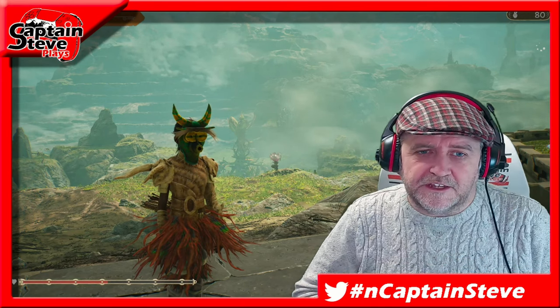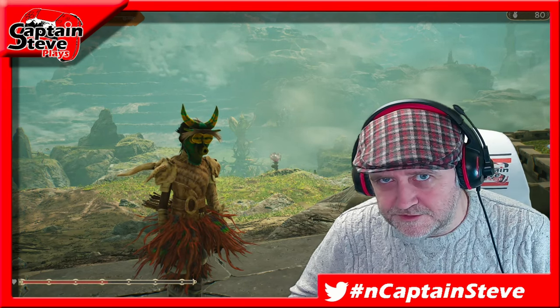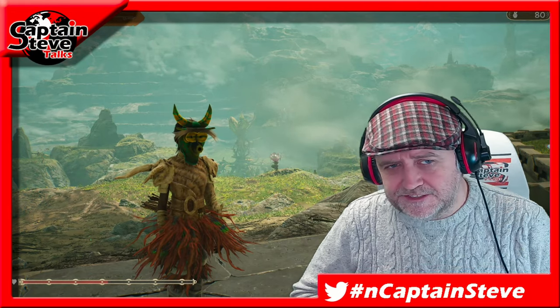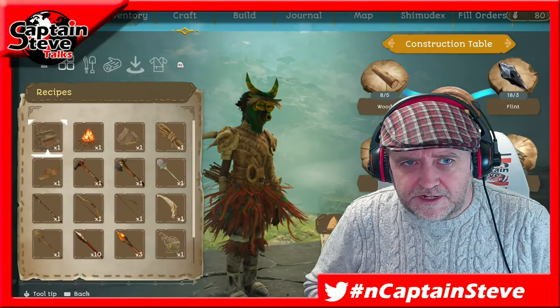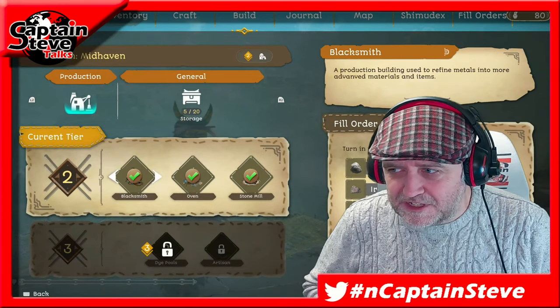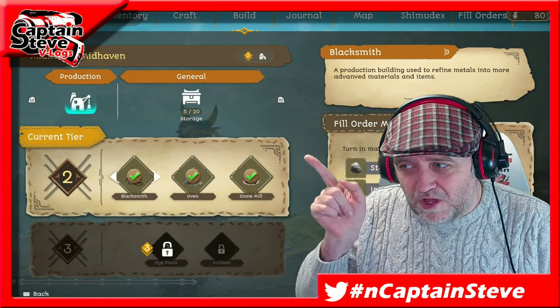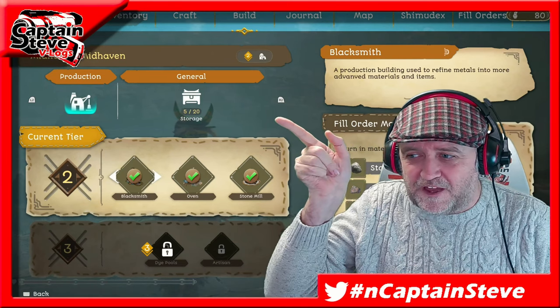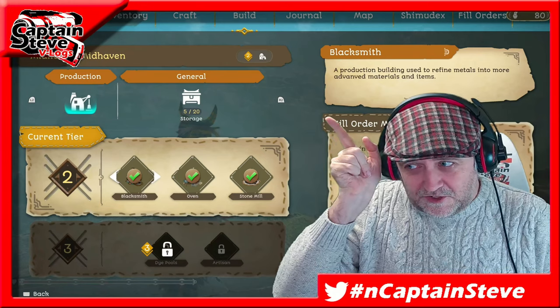Now, I've also been asked, how do you get hardwood inside of Towers of Aghasba? And how do you get wooden planks? Right, so once you've got to Midhaven, your second town, you should be able to build a lumber mill. The lumber mill was at tier one. It's one of the first ones, and I can't scroll up to show you it anymore because I'm too far in the game. So yeah, you get a lumber mill.